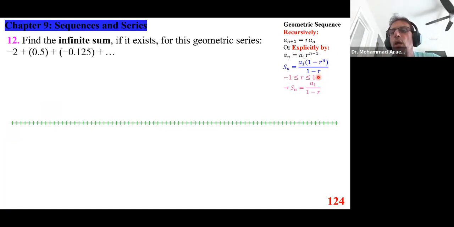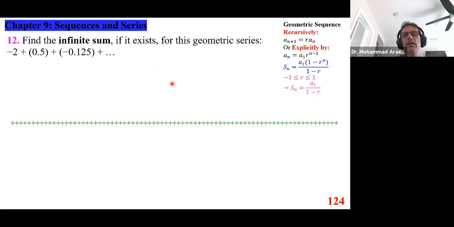If r is between -1 and 1, pick a number as an example. If you let r be 1/2, and you raise it to the power of 2, it becomes 1/4, which is smaller. If you raise it to the power of 3, it is 1/8, which is even smaller. And eventually, as n gets larger and larger, this r to the power of n gets smaller and smaller so that it becomes 0 in the sense of limit, if you will. So with this being the case, let's find r. If r is between the two numbers, then this infinite sum exists and it becomes a number. Otherwise, it diverges, and we don't know the answer.